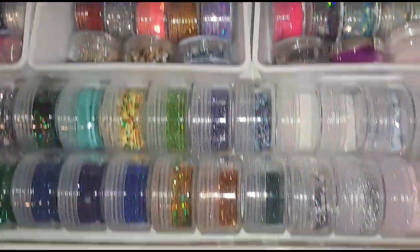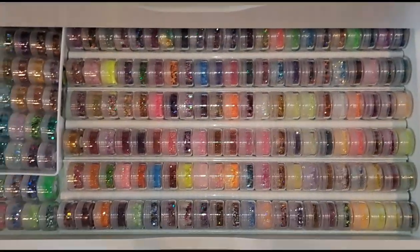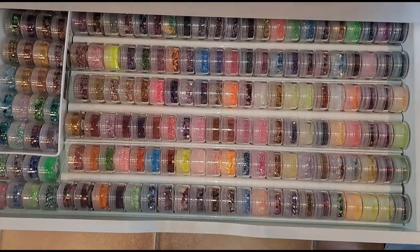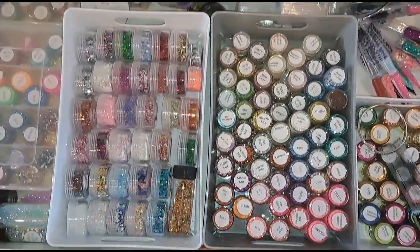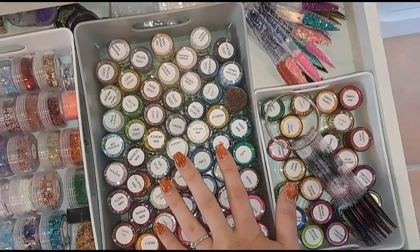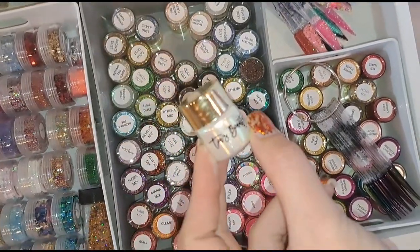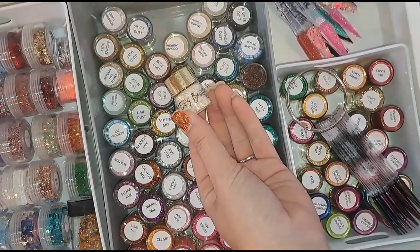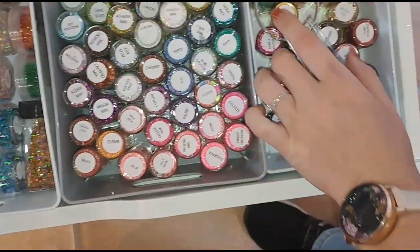Then I've got another drawer of Sparkle Supplies glitters — they're on the spice racks from IKEA, so those all look very sparkly as well. Third row down we've got more glitter — so we've got half and half in here. We've got half Tears Beauty, which is all of these — these here are all glitters, these down here are dusts, and the aurora chrome, absolutely stunning, I love them. And then I've got a couple of different types of flakes as well — we've got firecracker ones and we've got autumn fall.